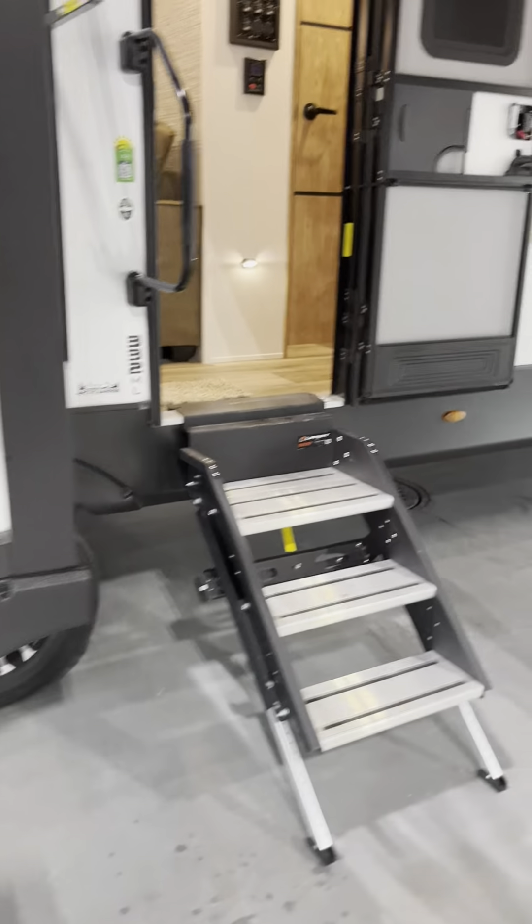Come into the main quarters. There is your booth dine-up, theater seating recliners, and a sofa with a pull-out bed inside. Right up above, next to your main AC, this one does have the Winegard satellite prep for 4G and Wi-Fi — I can send you more information on that. Nice 50-inch TV station with your sound system and your fireplace. Nice cabinets all the way around. Right off your first kitchen basin — a couple things to know: there's a little carbon monoxide meter, a set of outlets, a heat duct, and inside this cabinet is your fused panel breaker box.